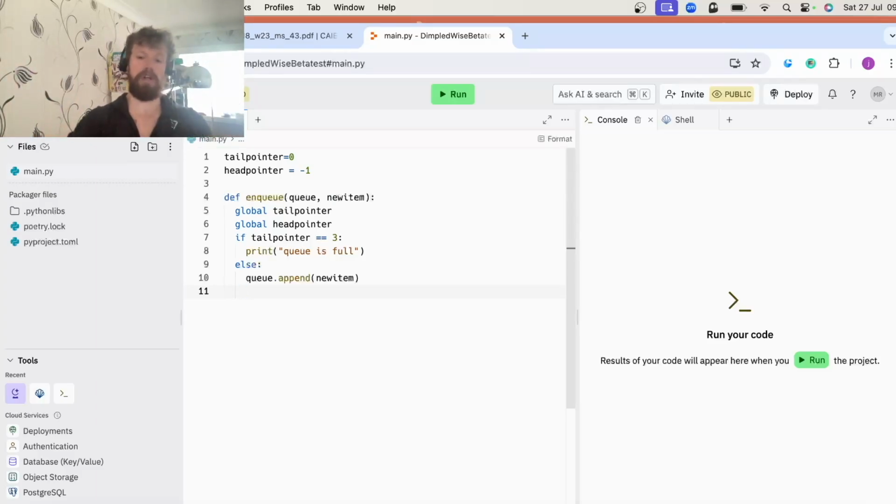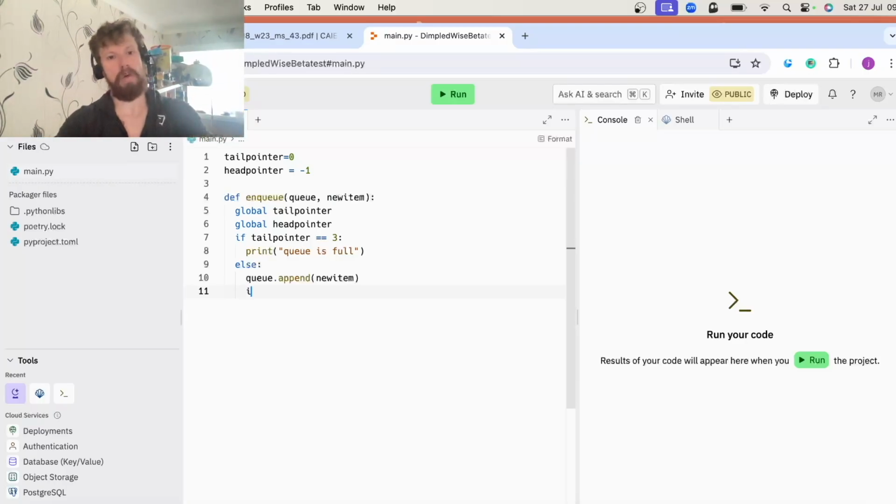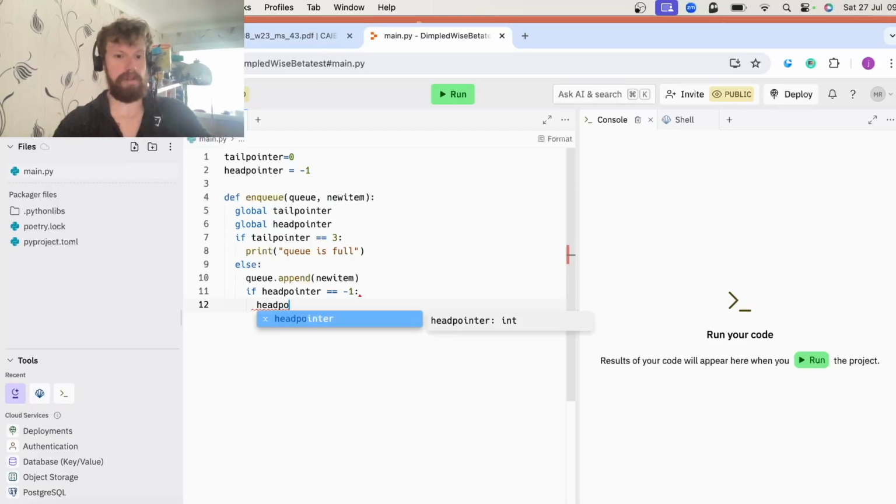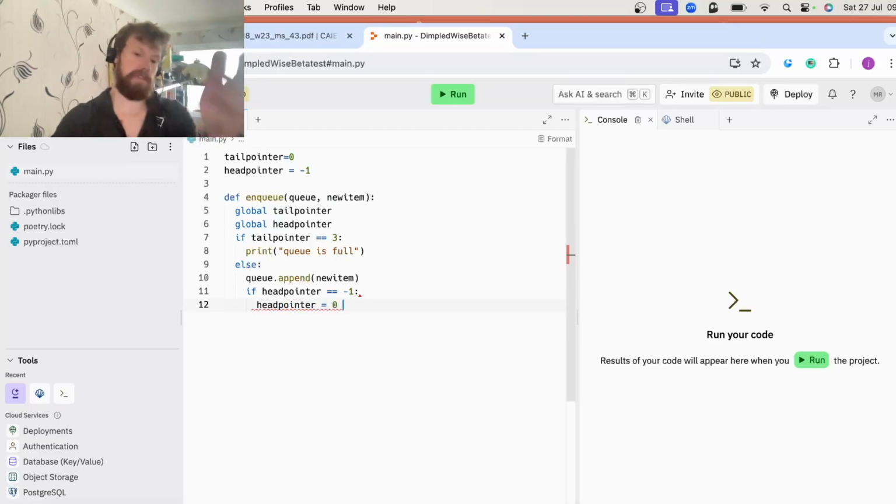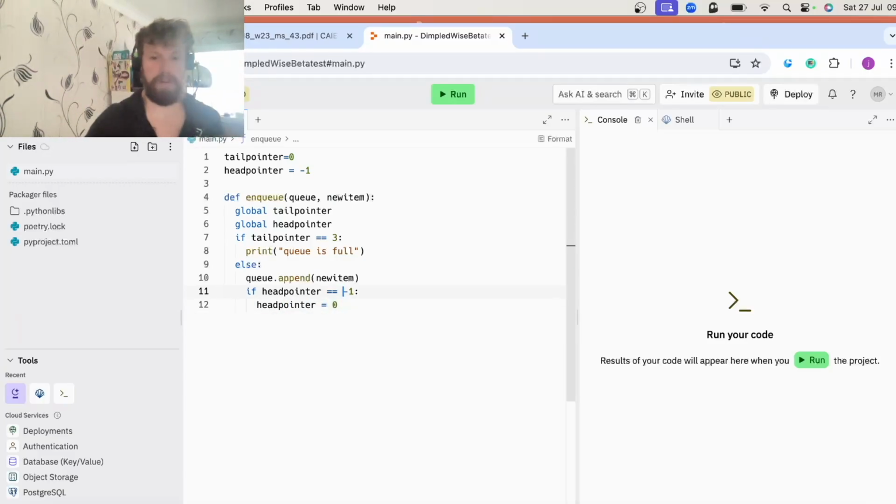So this is the only time that we actually need to change this, during the enqueue function, the adding part. So we're going to do if head pointer is equal to -1, which it is in this case, we're going to set head pointer to 0 to say that this new item is now at the front of the queue.